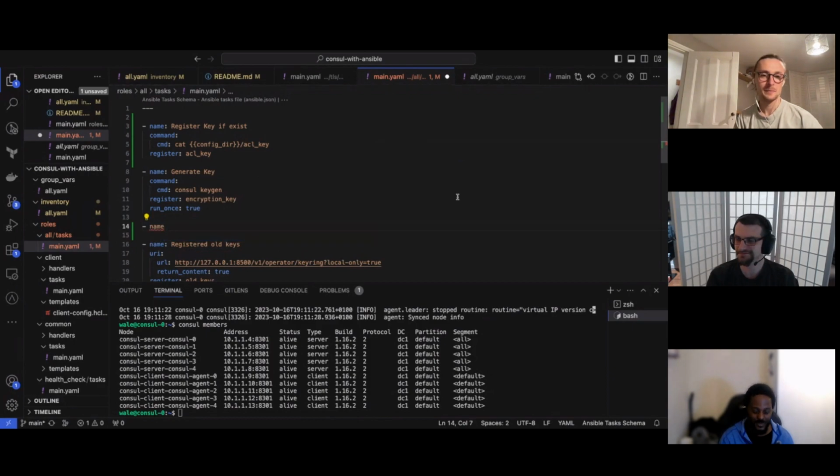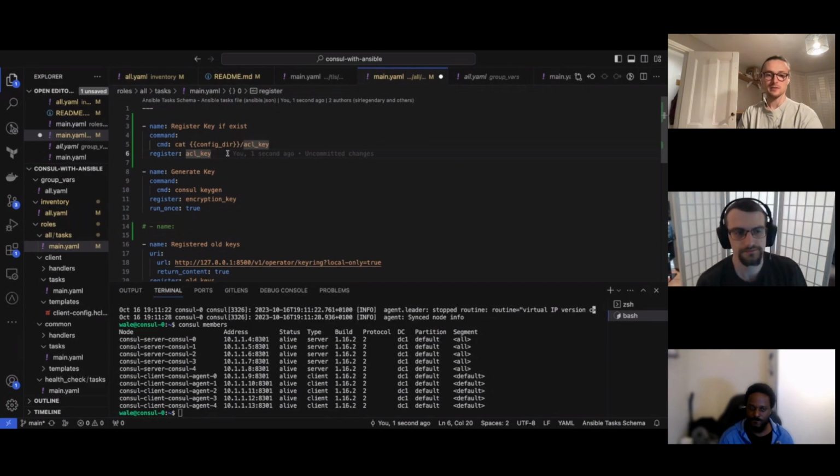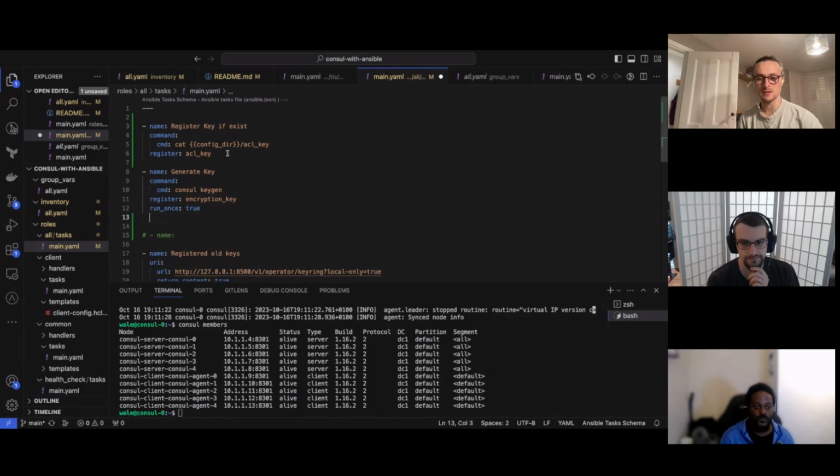All right. So what we're doing now here, after we've registered the key, you need to check if the contents of that cat is empty, and then do different things based on that. The generate should be a when under generate, and your register if key exists, you should only run once, because if it's missing on any of the boxes, we need to run it again in any case. So I should remove the run once for now. No, add the run once to the top play.